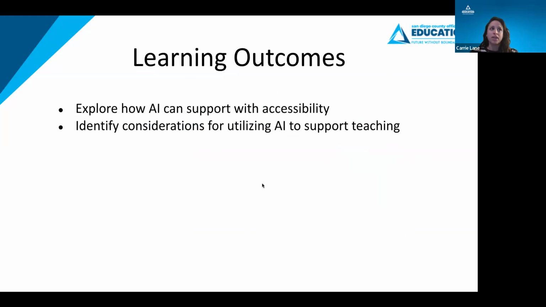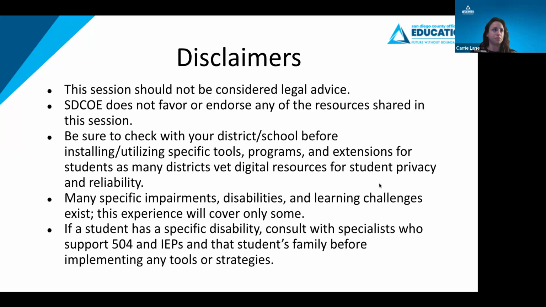And today, when we explore how AI can support with accessibility, we'll go through a number of different examples and things that you might be able to do in your classroom. So hopefully we'll explore some different ways that it can be supporting for accessibility, and then we'll look at tools and strategies that you can use directly.